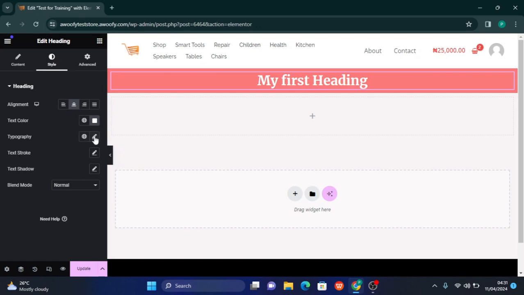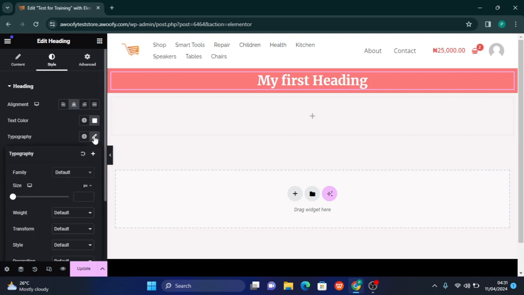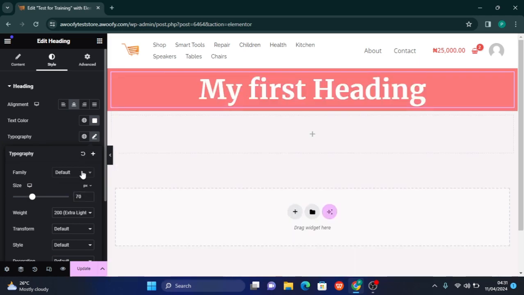So let's come to the typography. Typography is how I want the text to look, both the size and the weight of the text. For size, I would make this 70. For the family, we have fonts here.